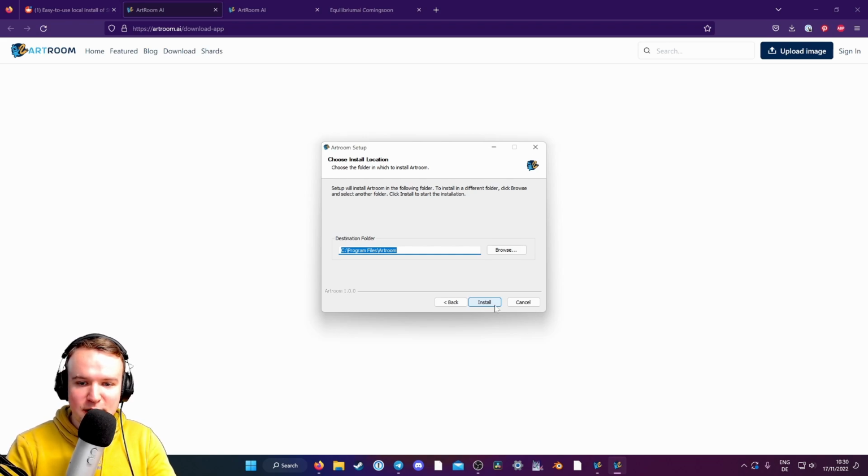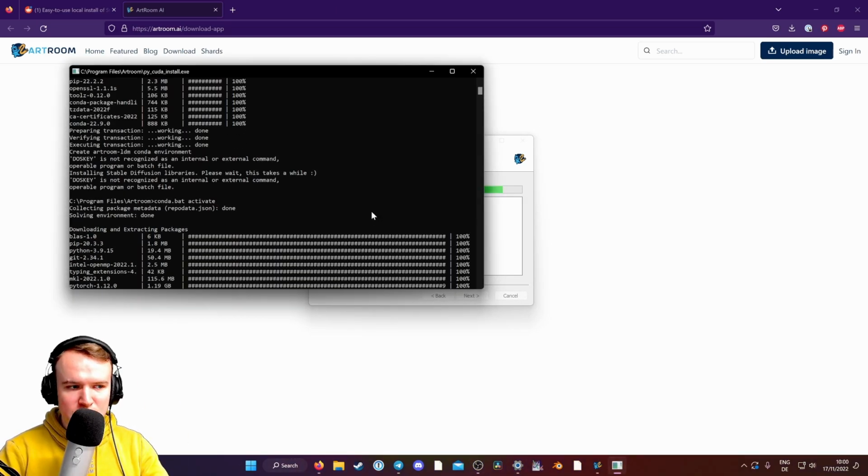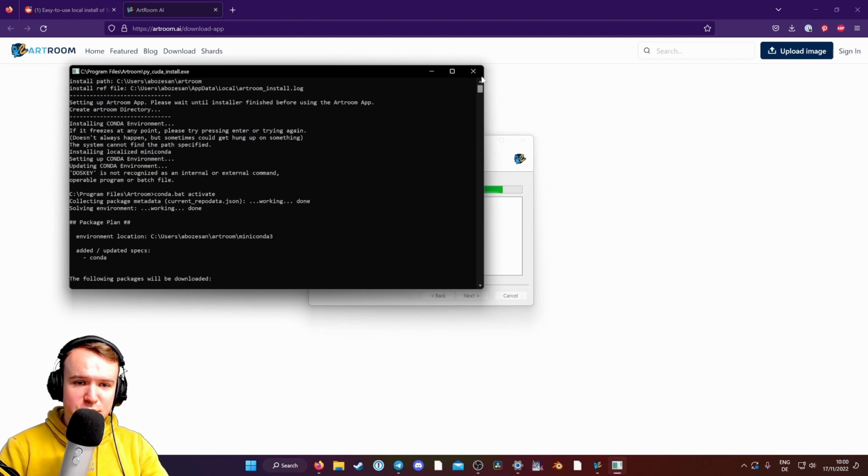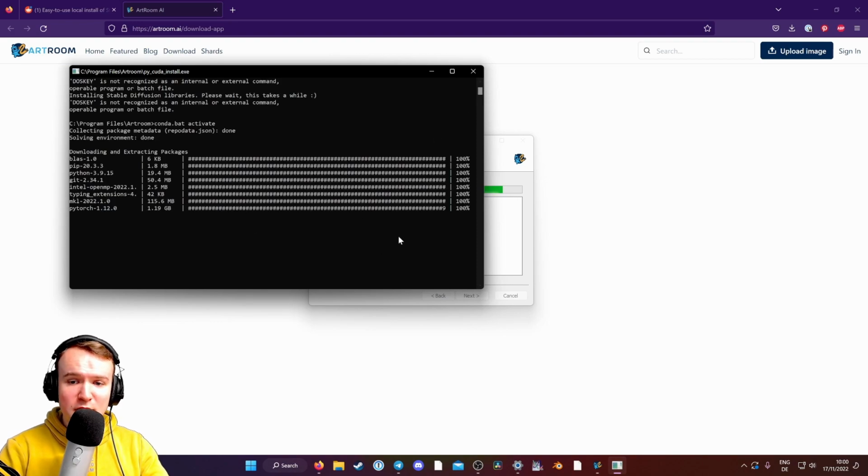And then we click install, and it's going to install all the dependencies, Python and Conda and all this stuff that even I don't really understand, automatically. So you don't have to do all the manual commands. It's really much easier. If any part of this installation doesn't work for you, make sure you read the instructions here because it does say if it freezes at any point, try pressing enter or trying again. So if something just stops for way too long, I wouldn't say this has happened here, but if you wait for like 10 minutes and nothing happens, just press the enter key and it should continue for you. So don't fret.